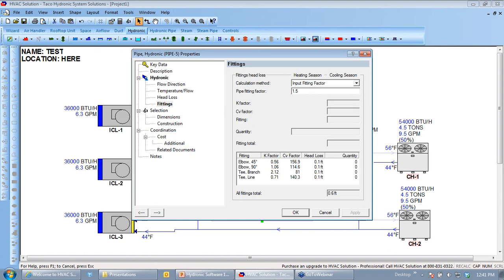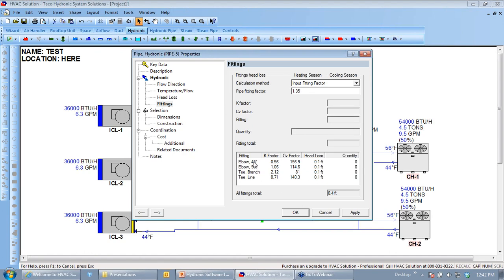That fitting factor is basically saying, tell me the real length of your pipe, and I'm going to automatically add a 50% penalty for all the elbows you're probably going to use. For a small system, that'll probably work out fine. For a larger system, you may want to spend more time putting in the right value. So maybe you only have a 35% fitting factor, right? So you can punch that in.